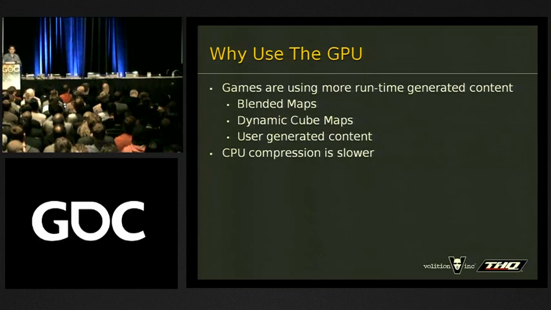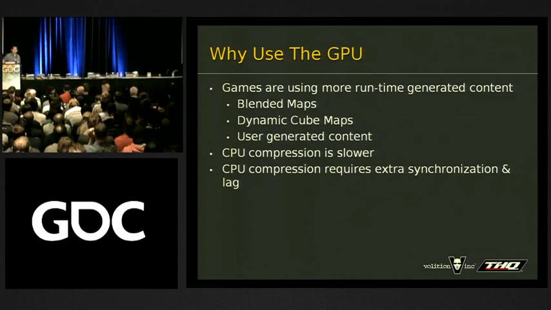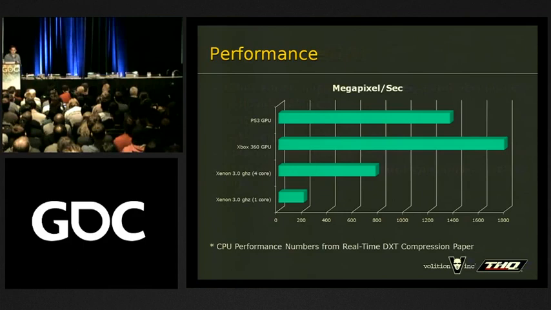The reason we decided to go with the GPU is first because doing it on the CPU was slower than using the GPU. And second, when you did the compression on the CPU, it required a certain amount of lag from when you wanted to generate your texture and when it was actually available. When you use the CPU to compress something that's been generated by the GPU, you have to wait until the CPU is done blending it. When the GPU is done blending it, you've got to then compress it and then wait another couple frames until you can get it back to the GPU at times. It was sometimes 3 to 4 frames worth of lag, and that really wasn't acceptable for what we were doing.